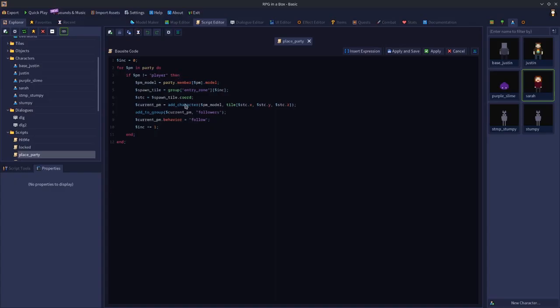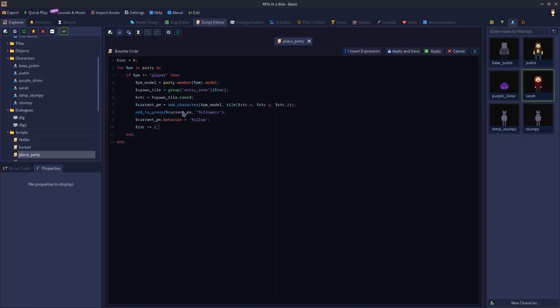So basically what this script is doing is it's assigning each party member a tile out of those groups, which is why it's just so much easier if you do it that way. Then you don't have to worry if a tile is vacant or mathematically having to go up in coordinates. Just put the tiles that you want your party members to spawn around you into a group, and as long as there's the maximum amount of tiles for the amount of people you're going to have in your party, then everybody gets a tile, basically. And what this script does is it basically assigns each party member a tile as it goes through.